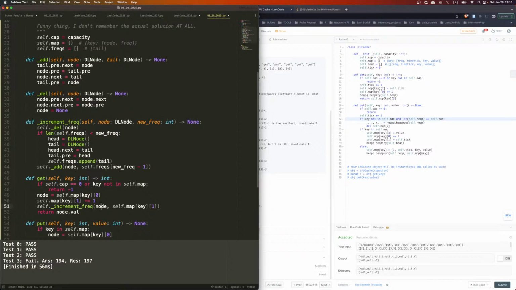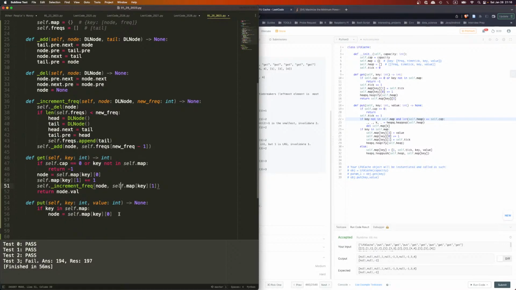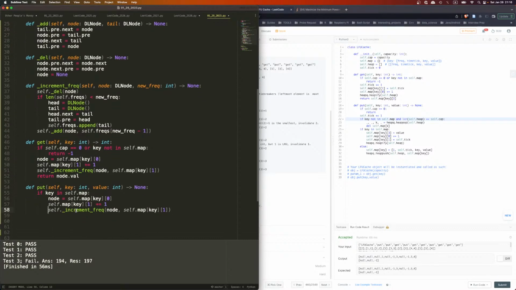Alright, that's fine. That's increment frequency, right? So here is the same. We need this, and then we'll do this. Because I put it, it's frequency plus equal 1, increment frequency, and then we need to update the value. So node.val equals value. Done. That's all we need to do if key is in map.